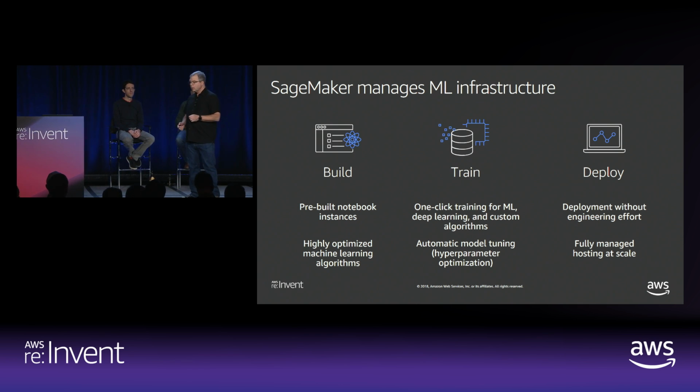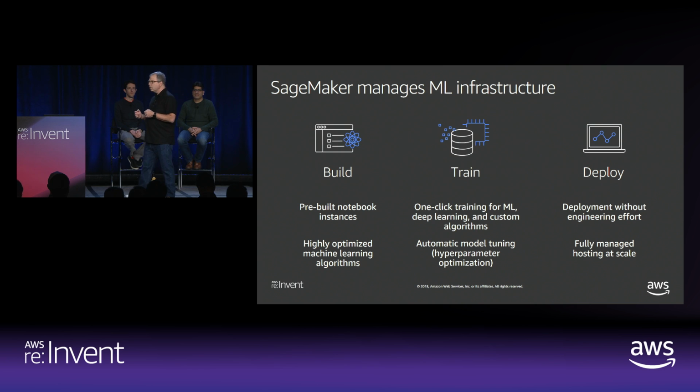So one of the things we see a lot is people are trying to train very sophisticated models. And as Andy talked about this morning, GPUs are expensive. The great advantage of having Elastic Compute Cloud is you don't want to be running things all the time when you're not using them. SageMaker manages that for you. So I can run training on a big P3 instance, get my training done very quickly, and pay only for the P3s from the time I start my training till the time I'm done.